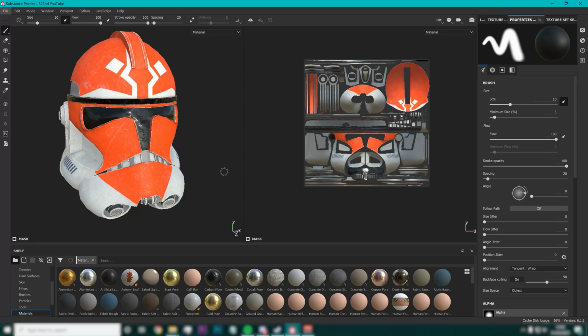Now, what I want to do today is, as you can see, this is the textured Clone Trooper helmet that we did in the last Substance Painter video, where I showed you how to make this from scratch. If you haven't seen that already and you want to see it, it's basically a 50-minute long tutorial video showing you how I went from the base Clone Trooper helmet from Battlefront 2 and turned it into this. So it goes through the basic steps of the different features inside of Substance Painter, all towards the end result which we get here. So if you want to see that, there's a link in the description down below for you to see it.